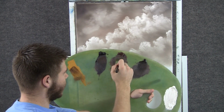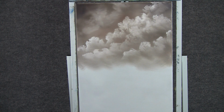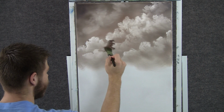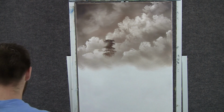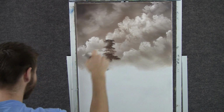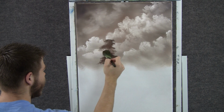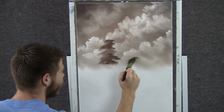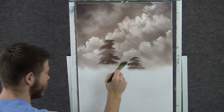Now with the 1-inch brush and some brown and a little bit of yellow, we can come over here and just tap in some trees. Using the corner of that brush, tapping down. Kind of shape your tree, don't just hit it on here and think a tree is going to appear. You do have to worry about kind of the limb shapes and the placement of the tree. Just like that. Now today I thought we would just use mostly brown. Brown and a little bit of yellow and white. I think we'll have a nice, really warm snow scene.